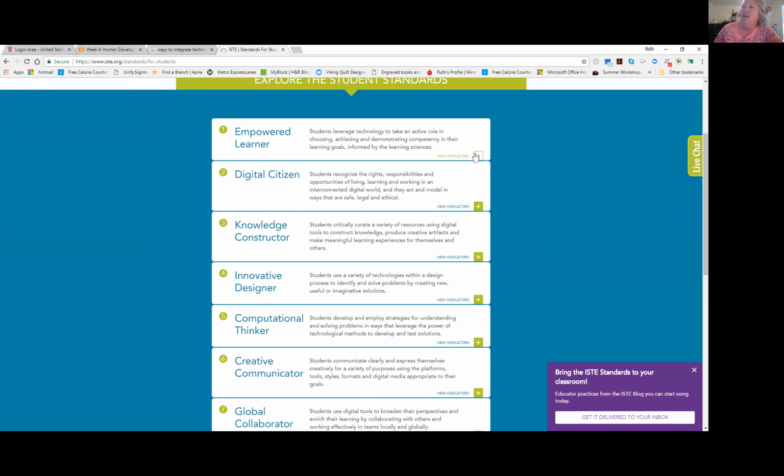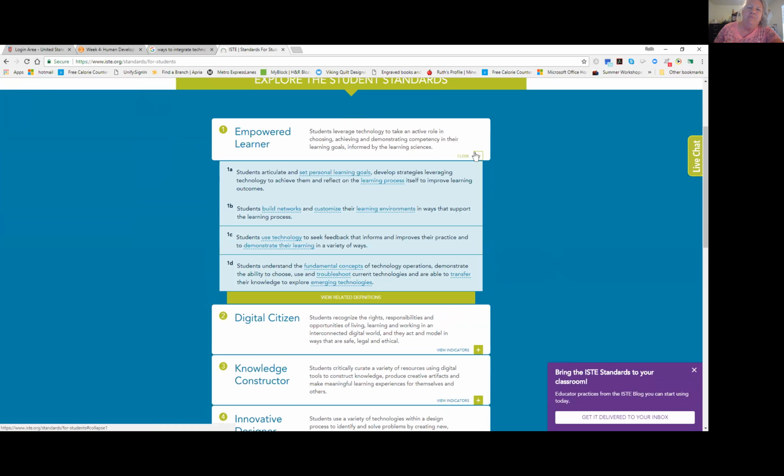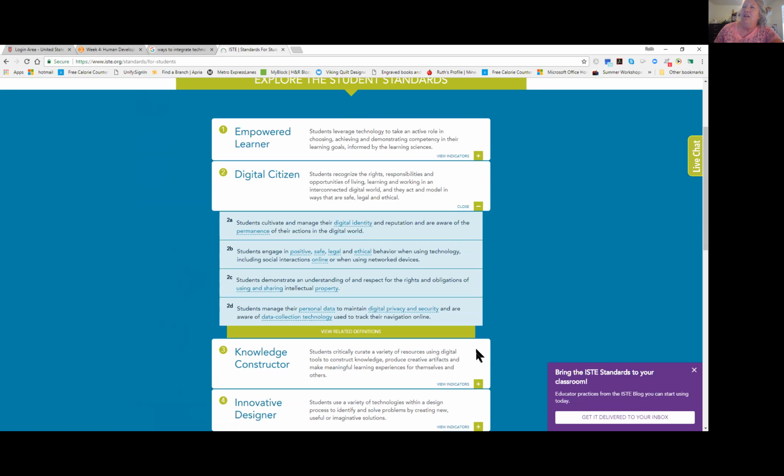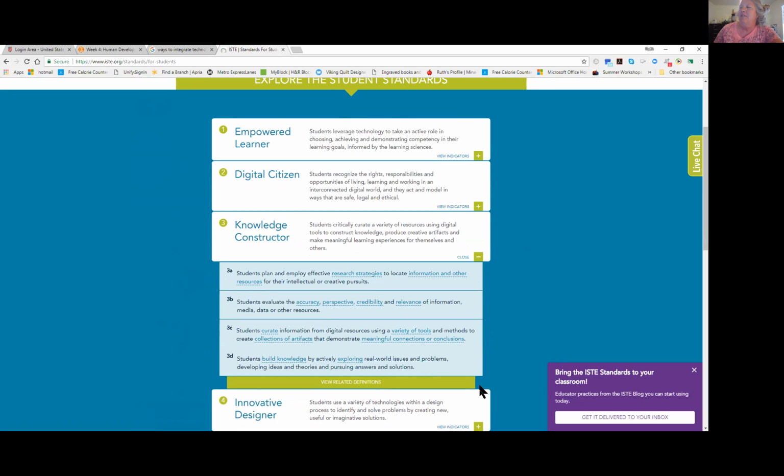So you can click on these at your own leisure and look at some of the things that students should be able to do. And you can differentiate this for the different grade levels that you teach. So this is really important.